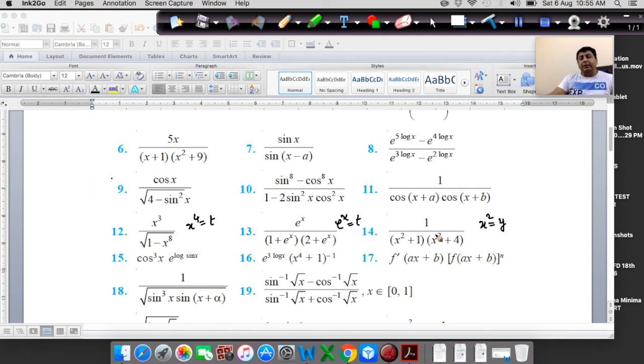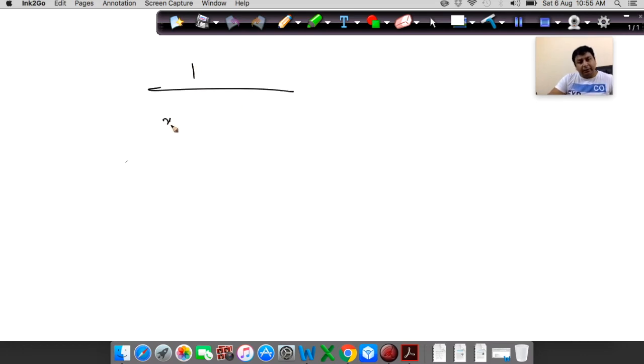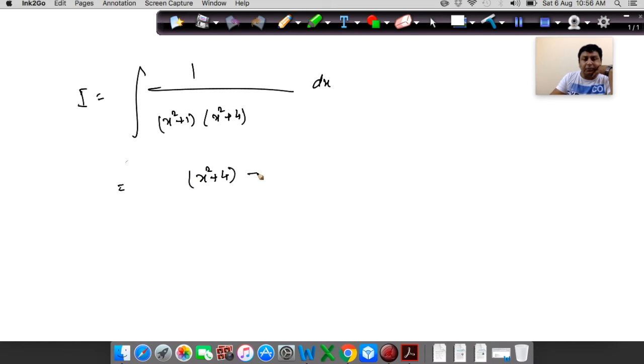Getting me? But I can make it very simple by doing this, that I have x square plus 1, x square plus 4. So I'll use this technique of mine. I see that this minus this is independent of x. So write on top x square plus 4 minus x square plus 1. But if I open this, I get 3. So let's balance by 1 by 3. Now what?